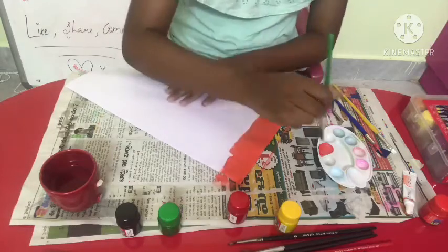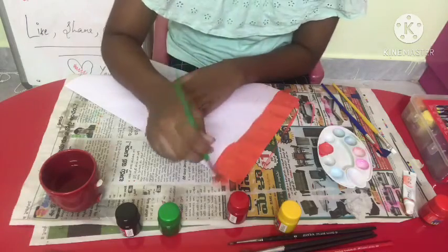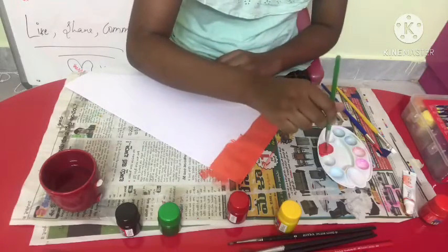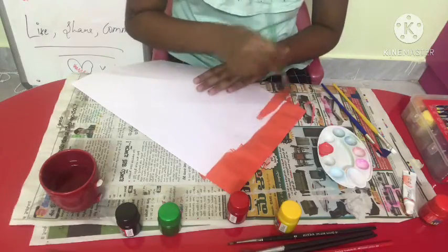Clean up my brushes. So I hate cleaning up my brushes and my palette. It's so hard to clean them. But you know, we must clean them.